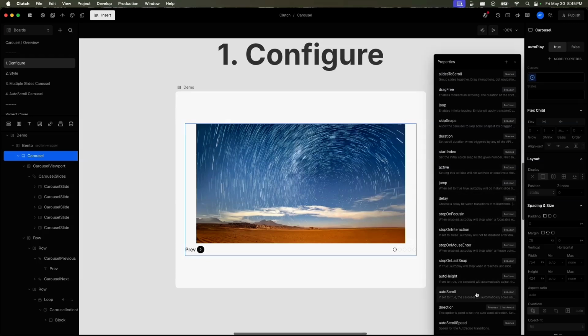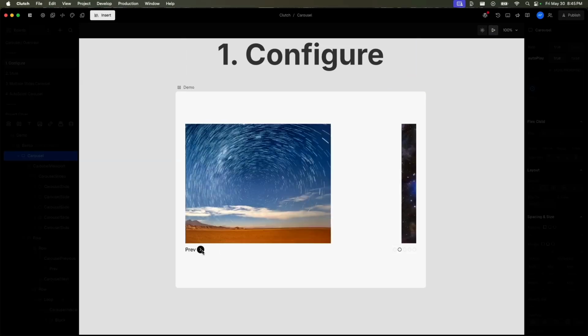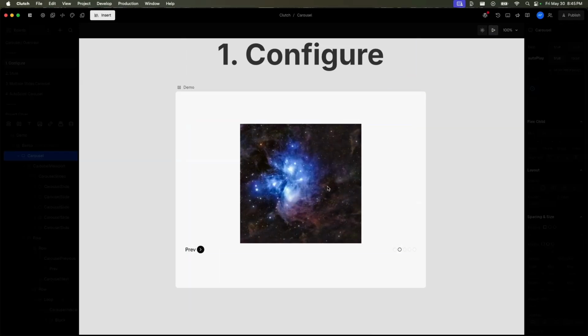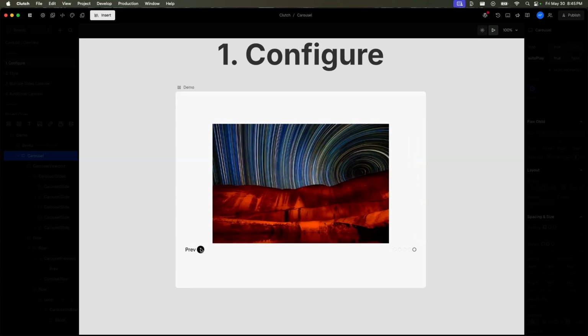And then what are some others that we'll be covering? Later on in this video, we'll be covering the auto scroll and loop. Actually, we can discuss loop now, and then we'll also come back to it at the end whenever we start talking about auto scroll. By default, without the loop, so right now it's set to false, whenever you get to the end of a carousel, you can no longer click or advance any further.